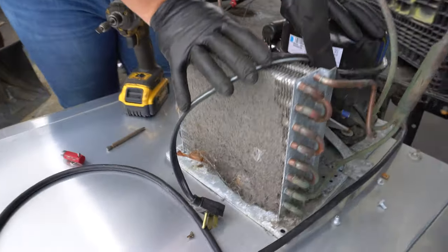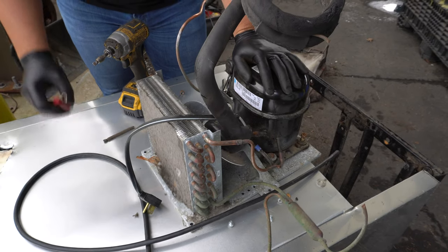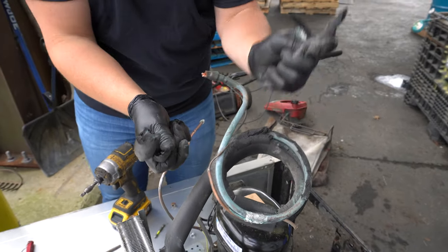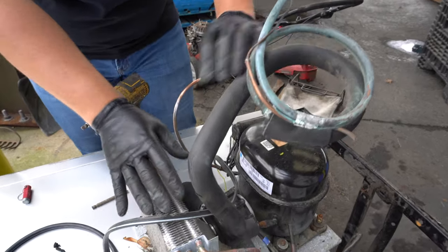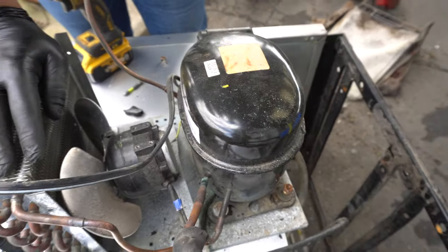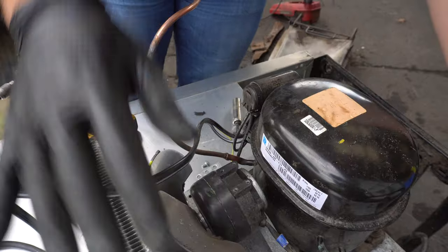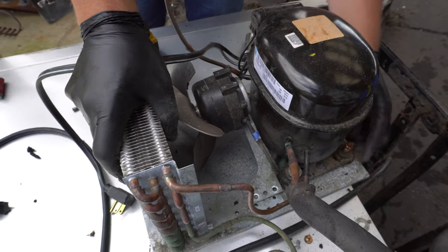The rest of the unit — think about an air conditioner — you have pieces of copper pipe, number two copper, and insulated copper pipe. Sometimes these are unfortunately steel, but today this one is copper. You want to make sure you're cleaning these before you bring them to your scrap yard — take the insulation off, it's incredibly simple to do. Once you do it, you have number two copper tubing; just throw it in the pile. The copper goes into a sealed unit. You always want to make sure the compressor is drained of oil, and if there was freon, make sure it's out. Cut it close, get that copper piping out. You'll also see another wire that comes from the unit.